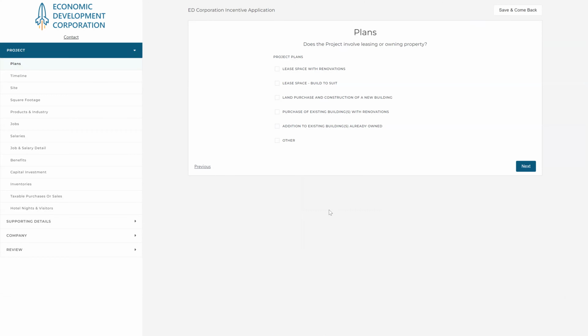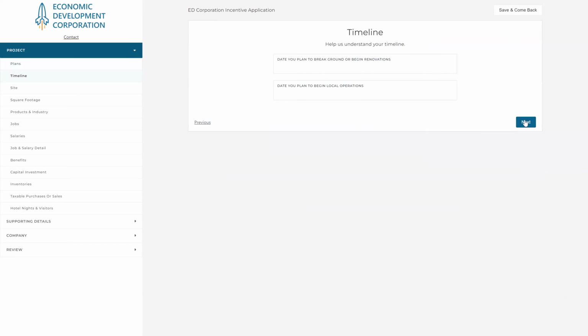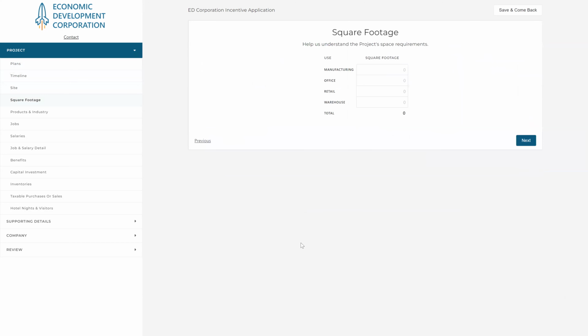So the prospect receives a link to a website, or you can post a link on your website for them to fill out the data form. And then they're going to go through a series of fields here, just asking them for details about their project. And you, as the Impact Dashboard user, can configure this data form to include the aspects and information that you would want to clarify.